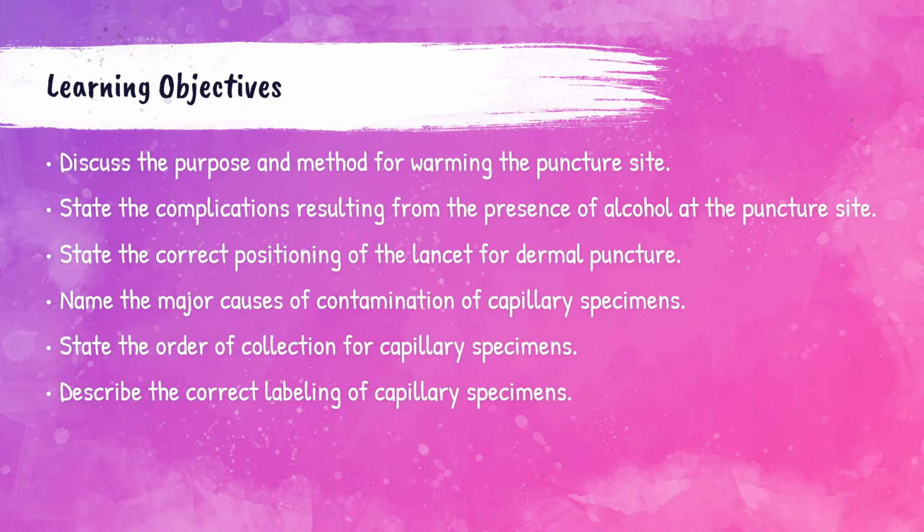You'll be able to discuss the purpose and method for warming the dermal puncture site, state the complications that may result from the presence of alcohol at the puncture site. You'll also be able to state the correct positioning of the lancet for dermal punctures. You'll be able to name the major causes of capillary specimen contamination, state the correct order of draw for capillary specimens, and describe the correct labeling of these specimens.